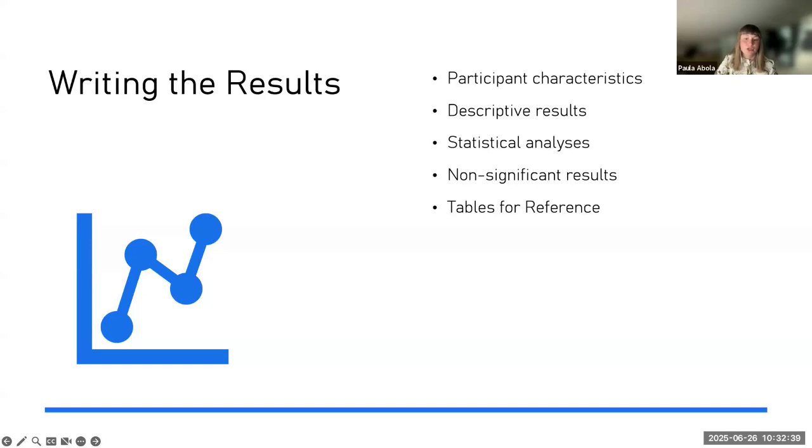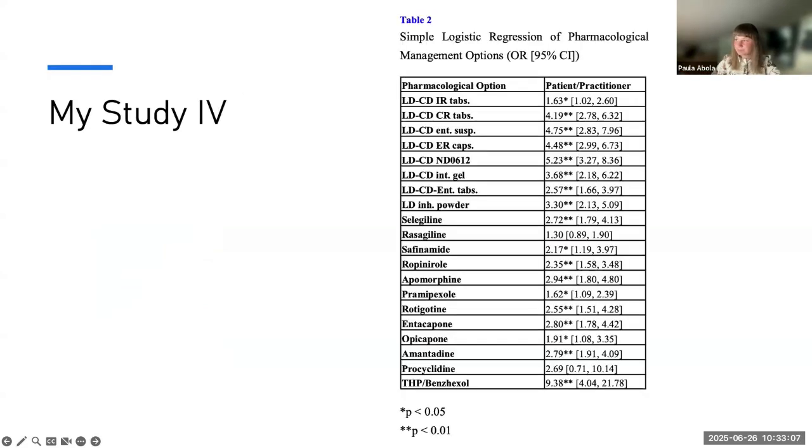And of course, I think that it's important to always have these tables for reference and figures, as I already said, because it gives the reader better understanding, but it also shows that you're able to present this data and your results in several ways. So you're not just able to write down what you ran in the statistical software, but you're also able to present it in a table or in a figure, which also requires, of course, additional thinking on how you're going to present it. Here is an example of one of my tables.